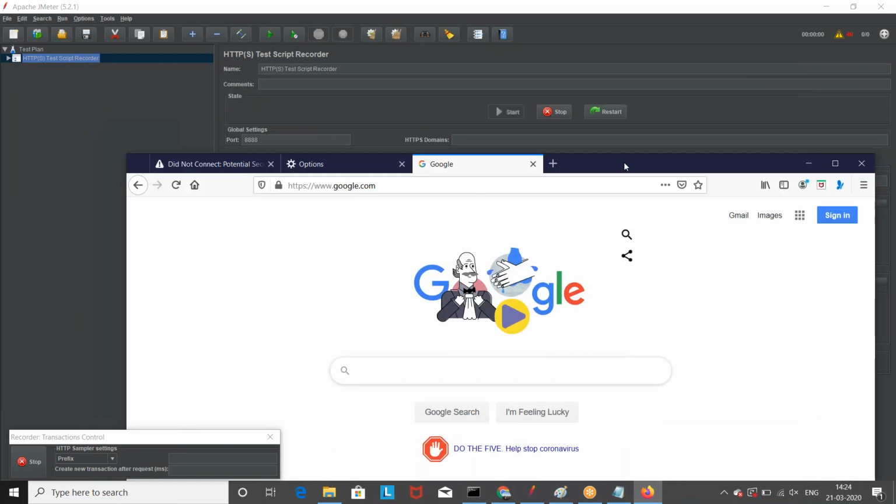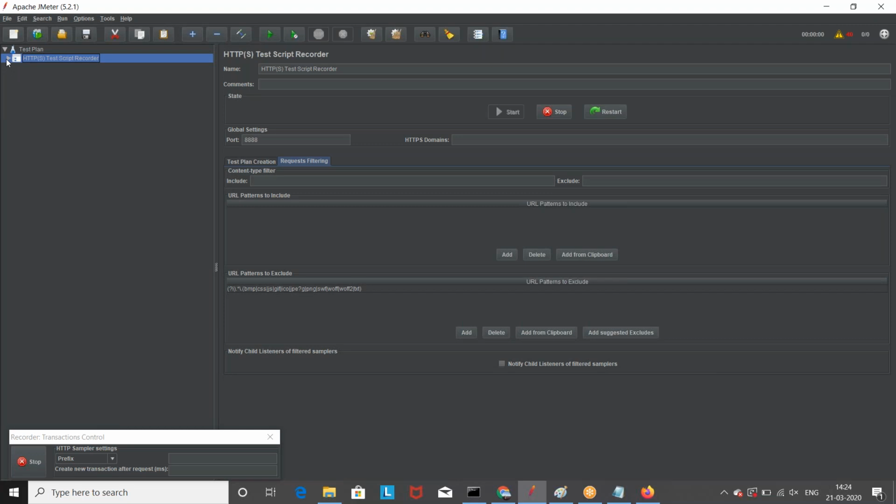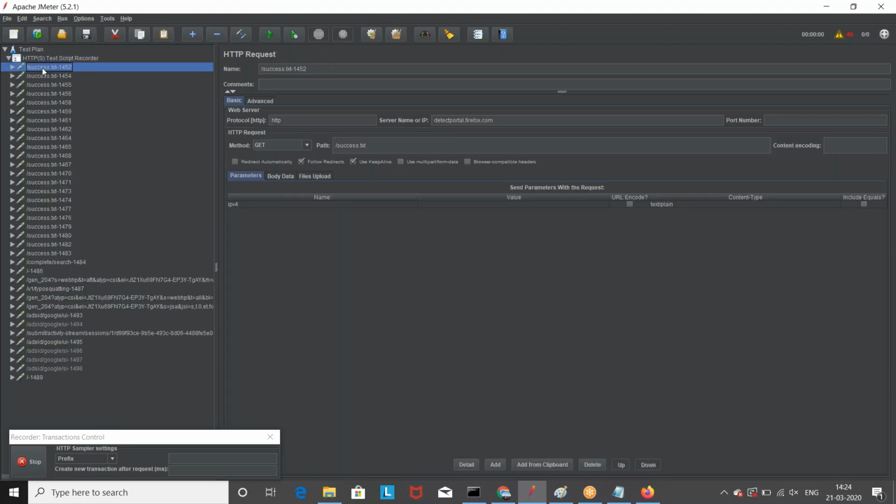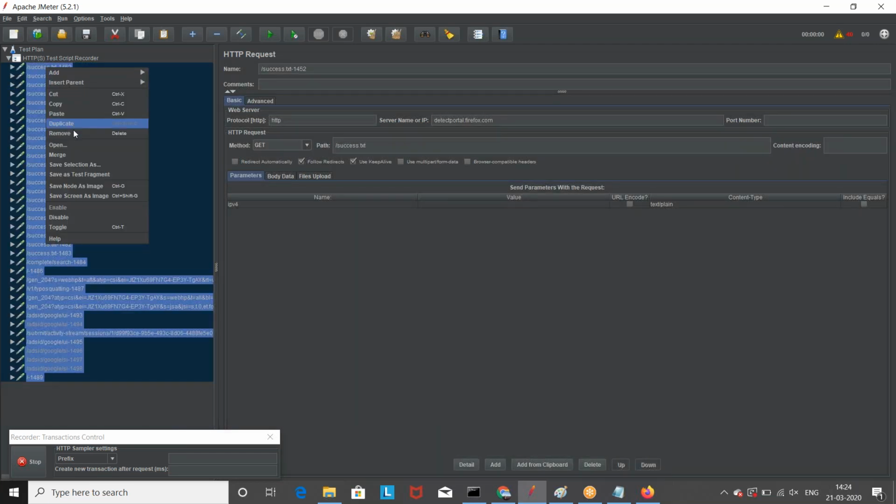Right, guys? So two things are important. Make sure your proxy server is running and the latest certificate is added. Then only you can access all the HTTPS requests. Right? Now let's see if I open this, you can see that all these things I can access. So I just remove all these unnecessary requests and then we will try to hit it once again.